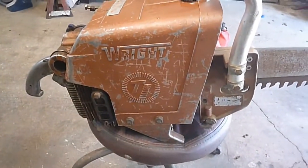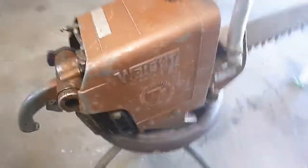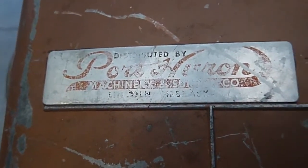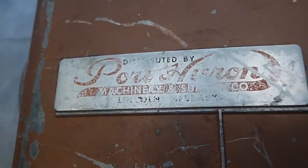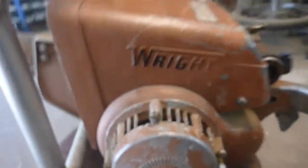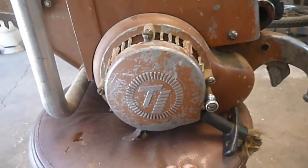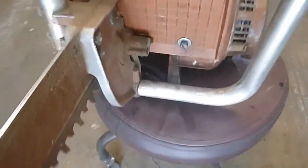So, it's a Wright. It's distributed by Port Huron Machine and Supply Co. out of Lincoln, Nebraska. Kind of hard to read that. Don't know what the T stands for, but someone will tell me. And on the front says power saw blade.